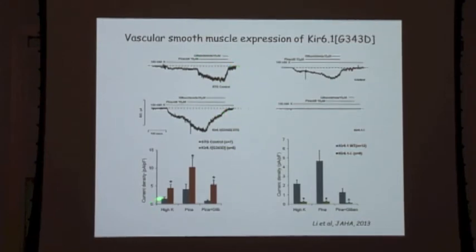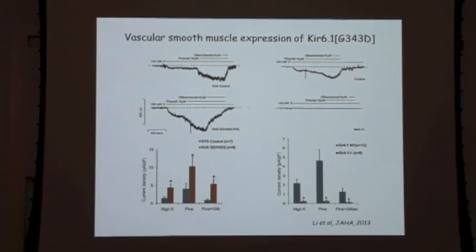And so this is just showing on average, we have more current in high K anyway, and more current activated by pinacidil. So we have introduced a gain of function. Conversely, if we look at cells from animals in which the Kir6.1 subunit has been knocked out, these came from Susumu Seino's lab, you actually see no current under any conditions. So there is no KATP current in those. So it's essentially all through Kir6.1.